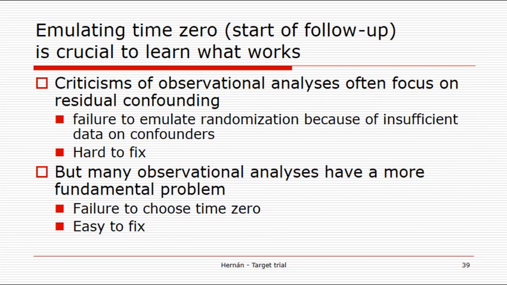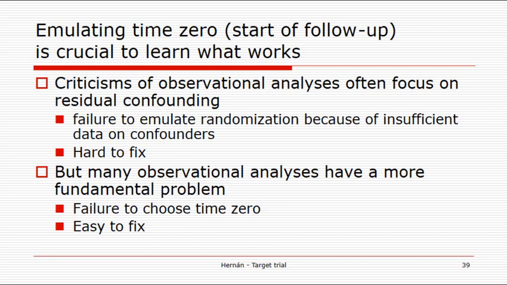So if you think about these problems, the issue is that time zero of the randomized trial is not correctly emulated in the observational analysis. That's all about time zero. And when we think about observational analysis, we're very concerned about confounding. It turns out, I showed you a couple of examples where the problem is not confounding. The problem is the emulation of time zero, which is a very important problem in practice that we usually don't think of because we are fixated on confounding. So by obsessing about confounding, we don't think about all the things that we can easily fix, like having time zero and the assignment of treatment at time zero done in the right way.